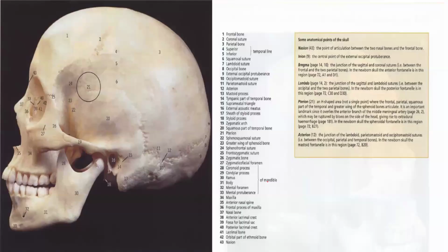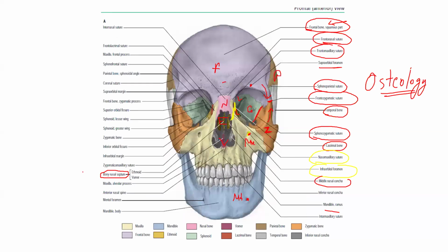So let's see if we have a picture of the mandible. Yeah. So in this picture, you can see this is the ramus, this is the condylar process, and this is the coronoid process. Okay. So we saw the ramus of the mandible. Then next we have the intermaxillary suture. Now here there is a structure which is known as the anterior nasal spine. Now this structure is also very important, and we'll see the importance of this structure in a little while.